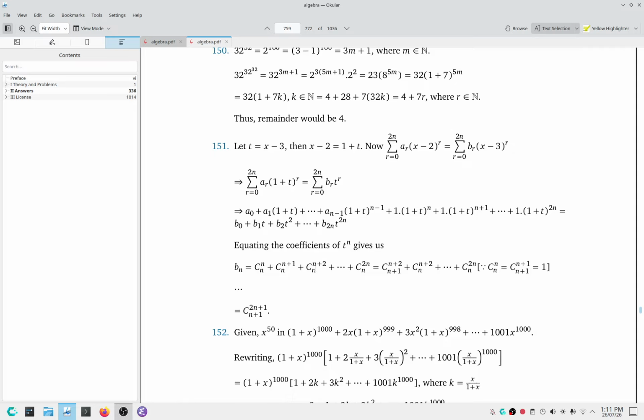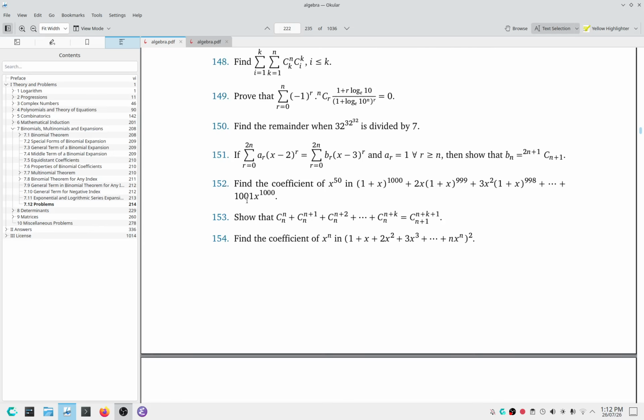So if we sum this all the way, this given expression is equal to n plus 1 C n plus 1 plus n plus 1 Cn, and here n plus 1 C n plus 1 plus n plus 1 Cn will be equal to n plus 2 C n plus 1 if we sum these two. Now we can sum n plus 2 C n plus 1 with n plus 2 Cn, that is this term. So that will become n plus 3 C n plus 1, and eventually, up to just before this, it will become 2n C n plus 1, and when we add the final term, we get 2n plus 1 C n plus 1.